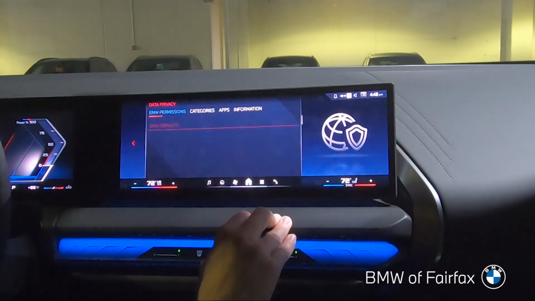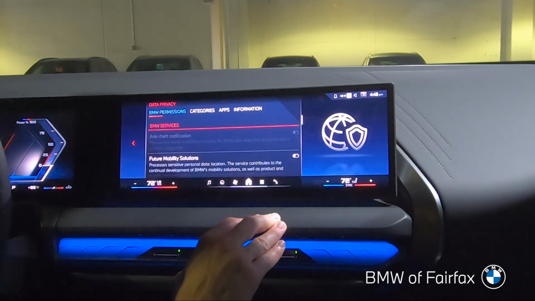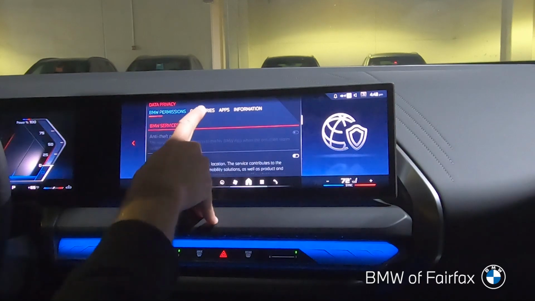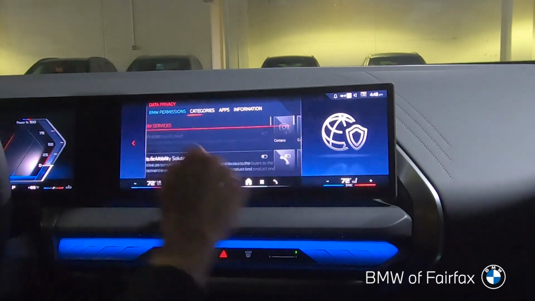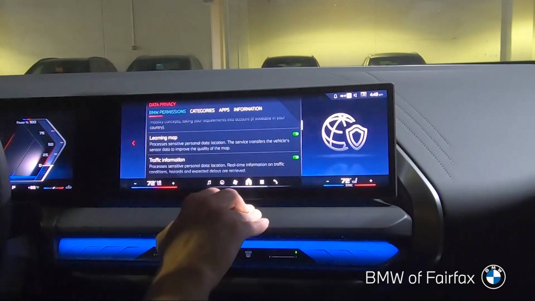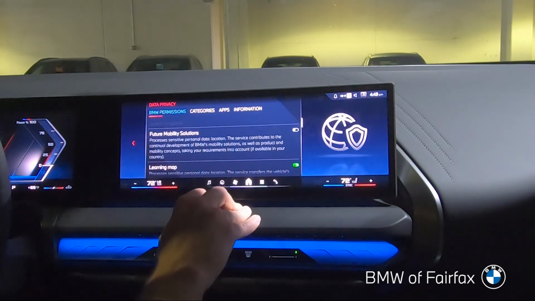Going back over to apps and vehicle. Data privacy settings, you can govern these as well. If you turn everything off, there may be some functionality not available between the car and the app, but we like to give you control of everything that we're pulling from the car, which is really just to run the algorithms to be able to learn how you use your car. This helps with future product improvement.